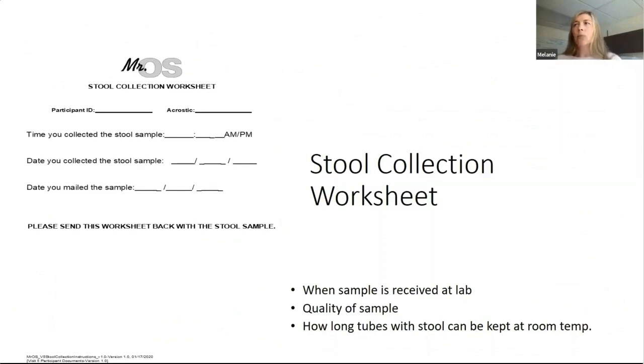I think the recommended room temperature time of the sample to stay stable was 30 days when we first started collection in 2014, but has since increased to 60 days, which I think is still the case today, stable at room temperature, 60 days. And then I'll talk about the quality of the samples in a few slides.